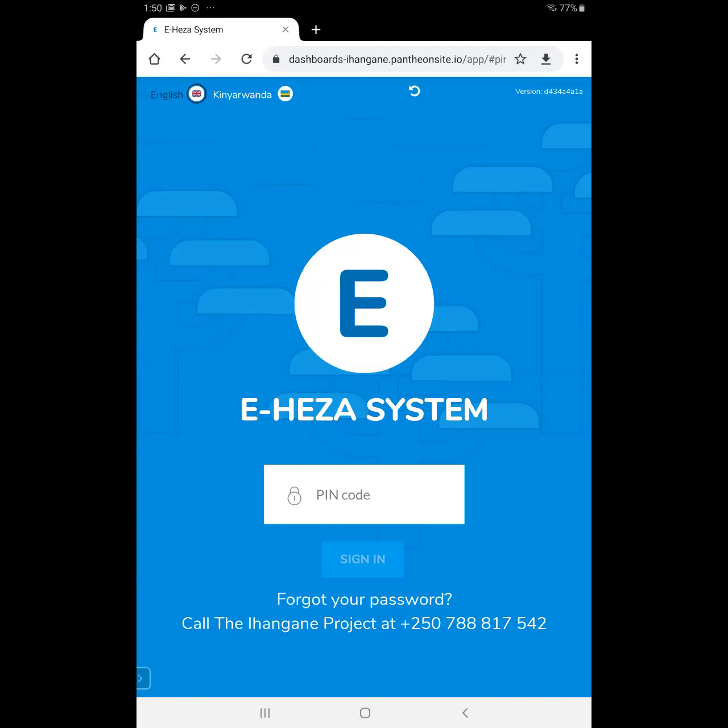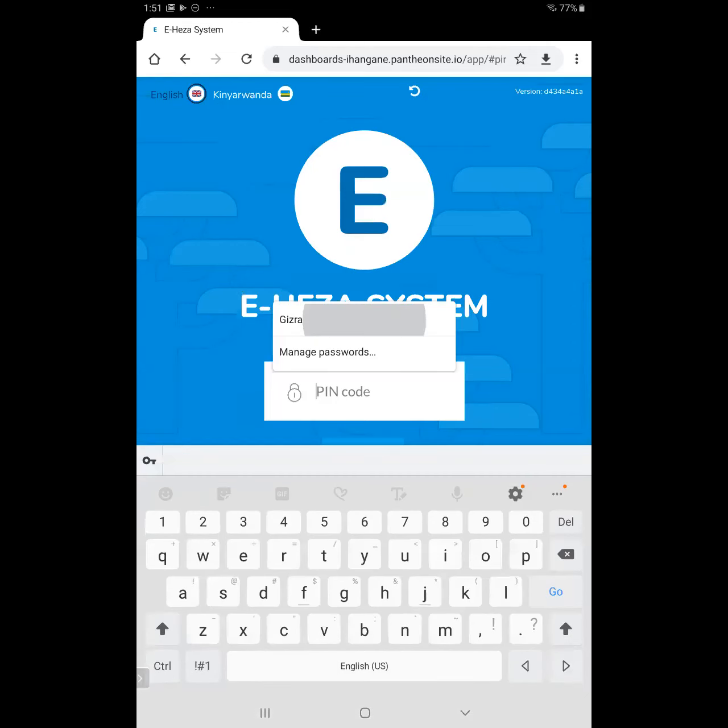And please note that this demonstration is utilizing cloned data and altered patient names to avoid any sharing of actual individual health information. While the data on the dashboard currently reflects the FBF program, we will soon be able to filter by entire health center specific programs such as FBF or PMTCT, and by village through the Community Health Worker Program. So now I'll begin by signing into the system.